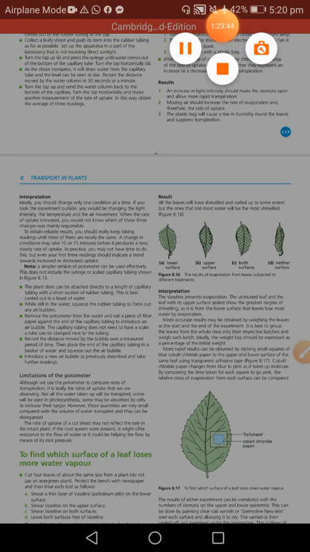Now the lignin can be deposited in many manners. If this is the xylem vessel, then lignin can be deposited in a spiral fashion, or lignin can be deposited in a complete style into the xylem wall. And there are many fashions of lignin being deposited into the plant xylem vessel.